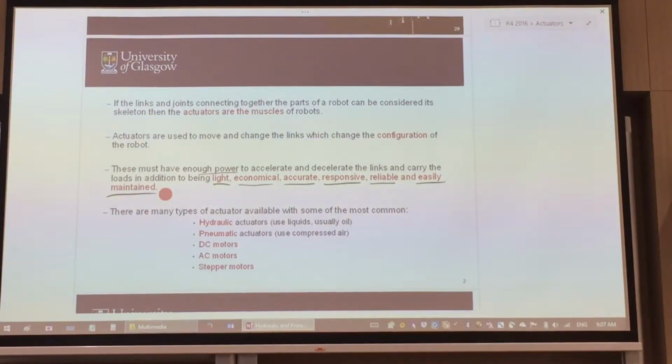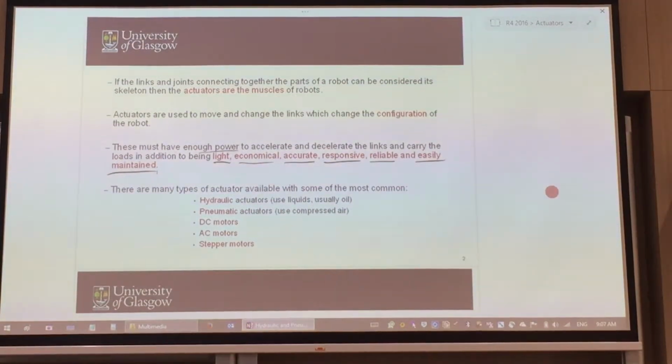So I want you to see, in terms of all these various attributes, how do they match up with each other? There are these two types of actuators that we use today, which are hydraulics and a little bit of pneumatics, and then we'll move on in subsequent lectures to DC motors and stepper motors. Things that you're hearing so much, really I want you to know how they operate.